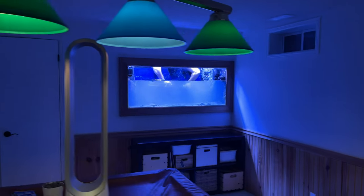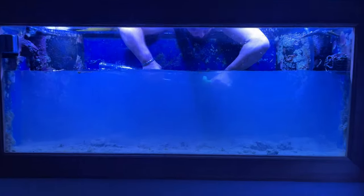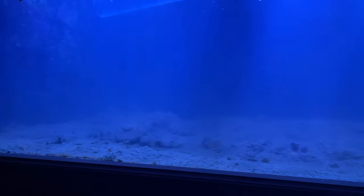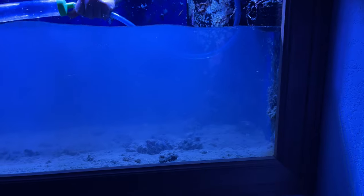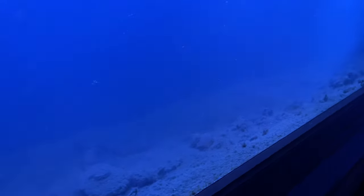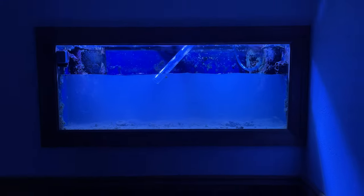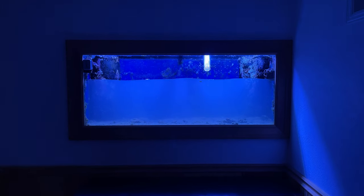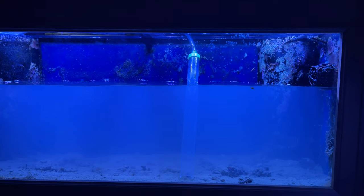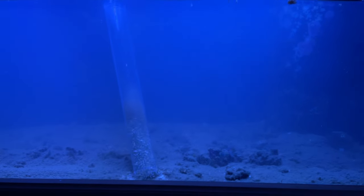The tank is empty of live rock, fish, and coral. We're just emptying out the remaining water. I'm not going to be taking this sand bed with me — crush coral — even though it might be useful, we're gonna leave it, just put it in a bucket. The tank is empty and we've got some loading to do. In the meantime while we're draining out the remaining water, we're just gonna siphon out some of the debris here.